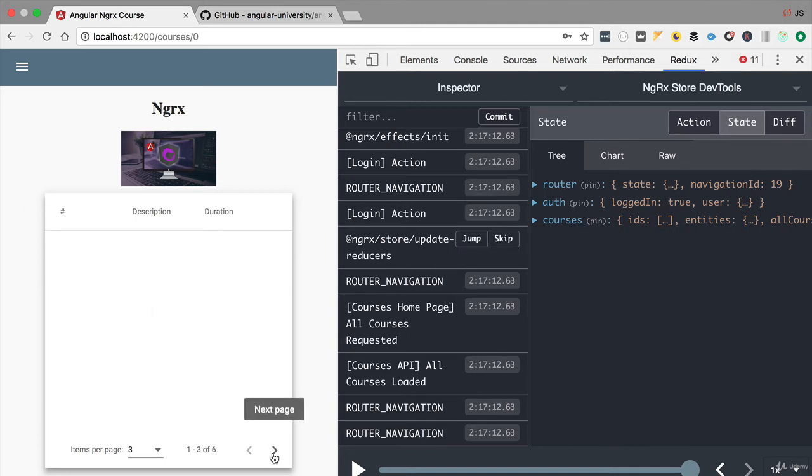Then as we navigate through the lessons list, we are going to fetch the pages one by one, and once a page gets shown on the screen, it's also going to be present here on the store. So whenever we go back to a page that was already loaded, we are going to show the data immediately to the user without the need of doing HTTP requests or showing loading indicators to the user.